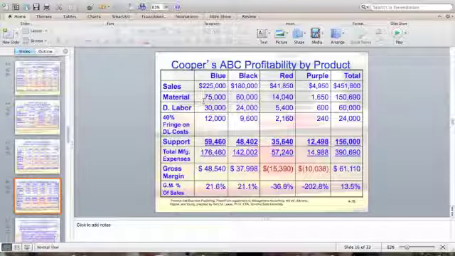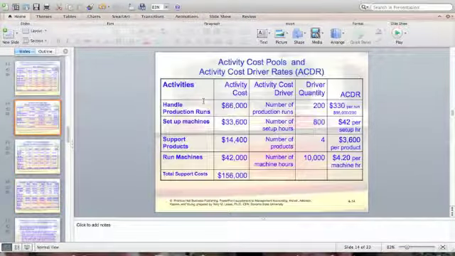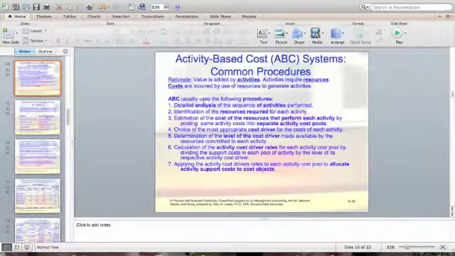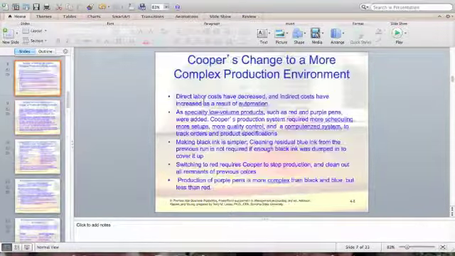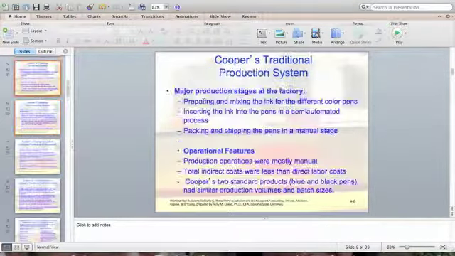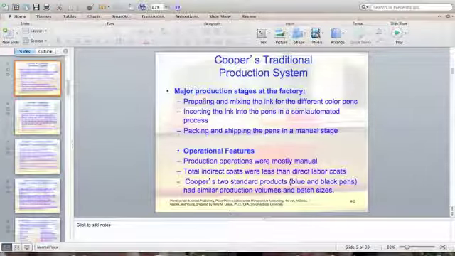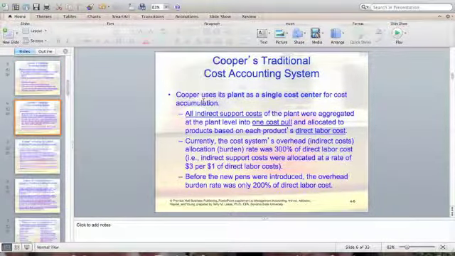So we can see that the direct costs have more to do with actual material and labor that applies to the specific product. We know exactly how much material and labor are required for these pens because we're the ones who are working with it. What we don't know is the overhead. And what does the overhead include? It includes various items, different processes. Usually it's like rent or setting up machines or packing, something that has to do with the process.